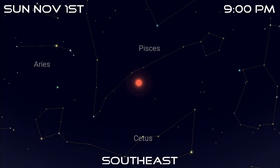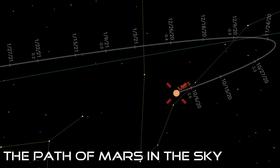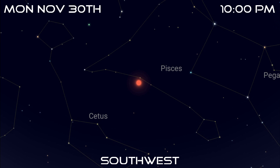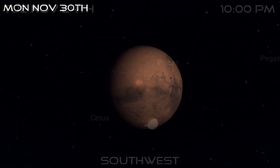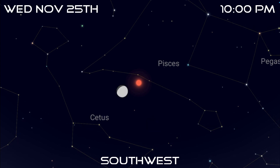Mars now rises about three or four hours before sunset and is easily visible high above the southeastern horizon by mid evening. It's still moving in retrograde motion through Pisces but will begin prograde motion again around the middle of the month. Mars drops a full magnitude in brightness during November — it starts at minus 2.1 but will be minus 1.1 by the 30th. It will shrink dramatically too, from 20 arc seconds on the first to 14 arc seconds by the end of the month. Realistically, this could be your last chance to enjoy the planet telescopically, so make the most of it. The waxing gibbous moon will appear to its lower right on the 24th, and then a short distance to its lower left on the 25th.